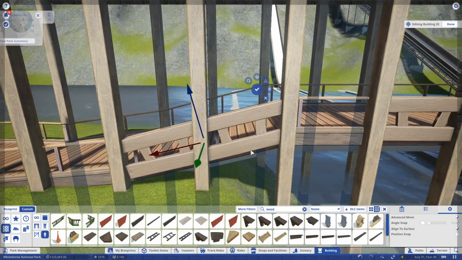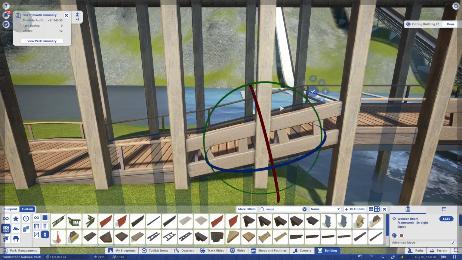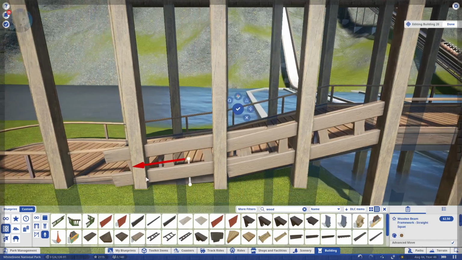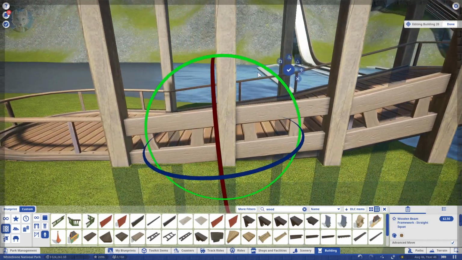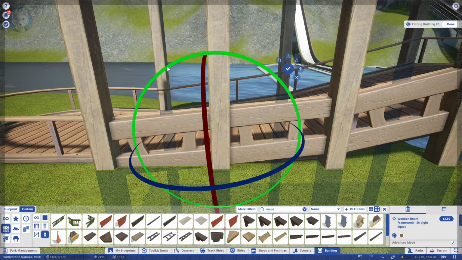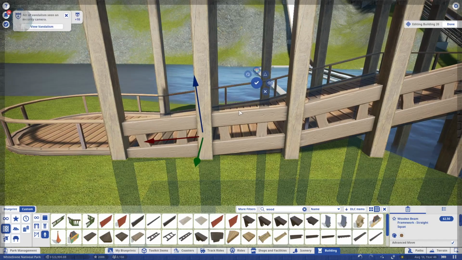There we go. Okay. And then, of course, we'll move it. We'll duplicate and advance move that one, because the angle's going to be different. Slide it along. Push it downwards. Rotate. There we go. Nice. Okay. I like it.